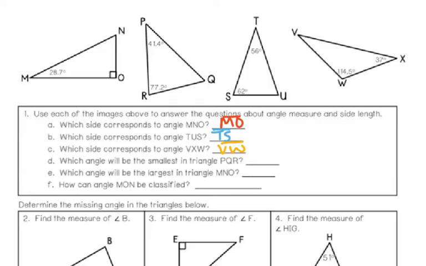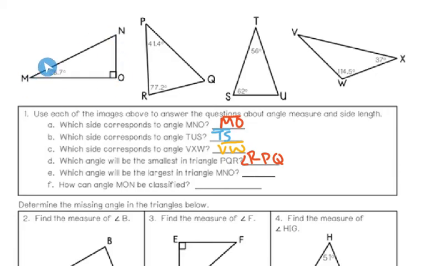So I need the angle that is across from that, and that's this corner P. But remember, to name this angle, we need to use all 3 points that make up the angle. So we're going to go RPQ. If we're talking about angles, we need to have this little angle symbol to indicate that we're talking about angle RPQ.